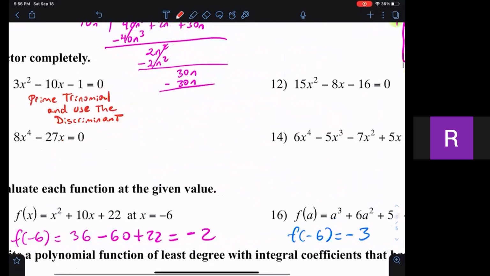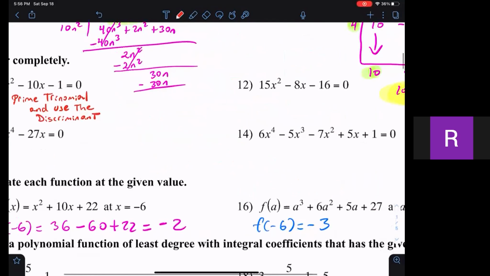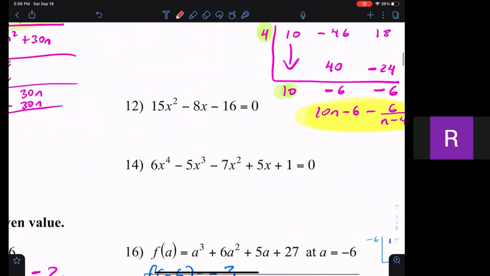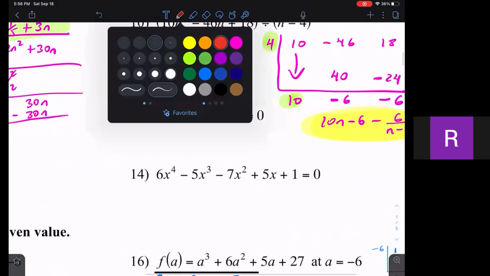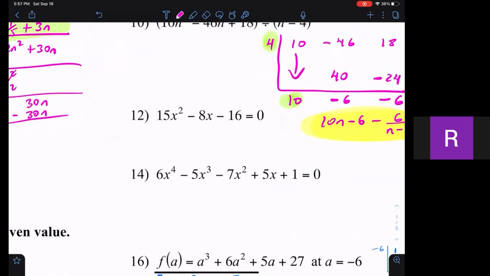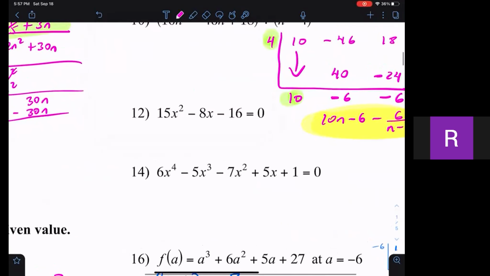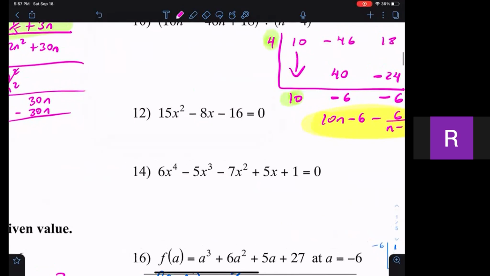Okay, this one. What is next? Number 12, right? Here you can do too many things, but they want you to factor. So you're going to have to do the AC method, because there's no GCF here. For the 8, there's no GCF. So we have to do x squared, AC method, right?